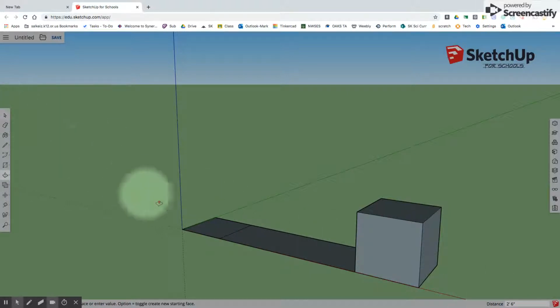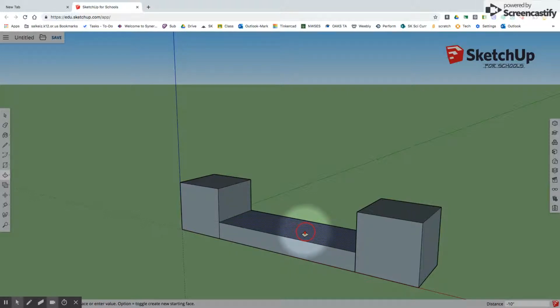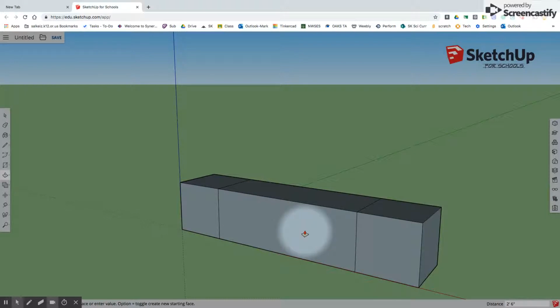Okay, now we'll go over to this guy right here. We'll pull it up slightly, and then notice the distance number in the corner, 2.5, single quote for feet. And there you go, 2.5 foot square. Those are our two center supports. And then lastly, we're going to pull up this middle part, and we'll pull it up slightly. And then if you'll notice the distance in the lower right corner, we'll pull that up to 2.5, single quote for feet, enter. And now you have the basic part of your bridge done.